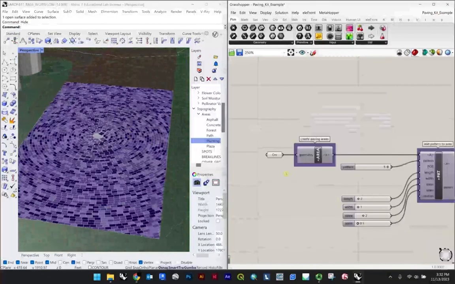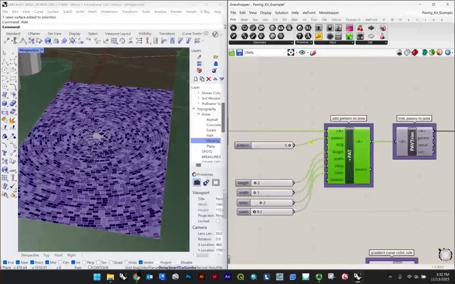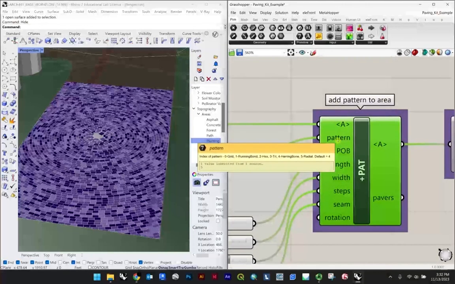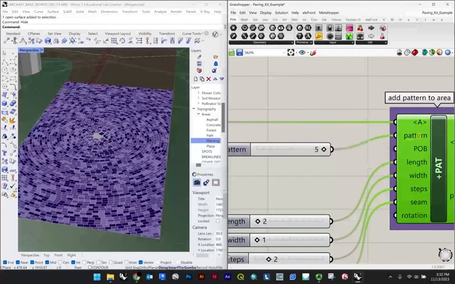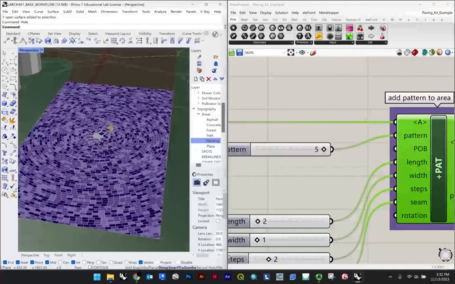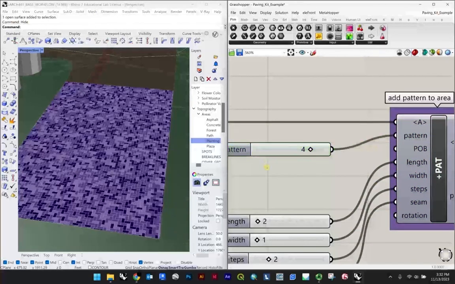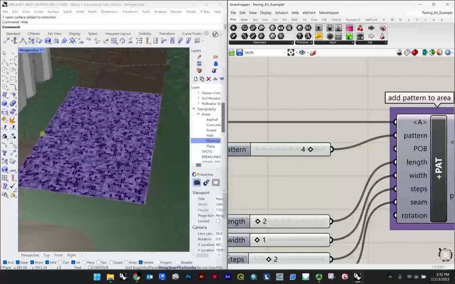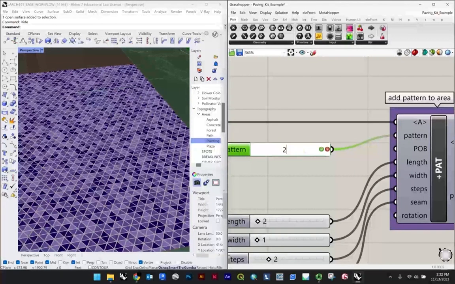Now, what's really great about this tool, a couple things I'll demo, is in the patterning. We have an option here to have a grid, which would be 0, running bond, which is 1, a hex pattern, which is 2, tri pattern 3, herringbone 4, and right now we're on radial, so we're set to 5. So I'll showcase each of those just really quick. A super powerful tool, in real time we're getting updates in terms of the paving pattern selected.